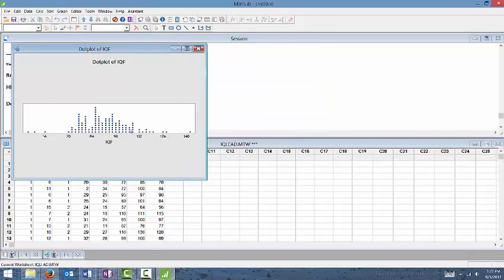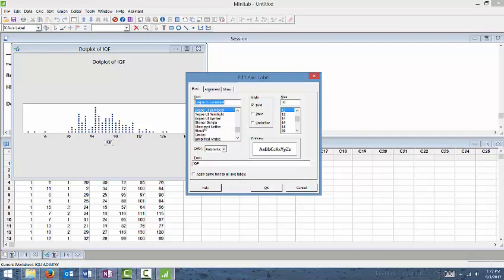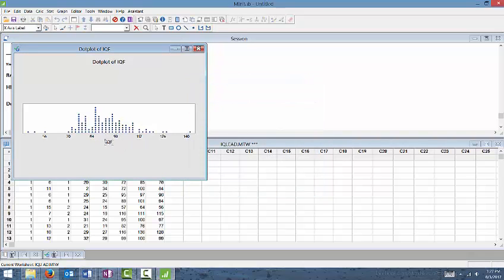So here is our dot plot, and so you can change things on your dot plot as well, just like you can for the histogram. You could click on this word IQF and you could do the same changes that you could do before with the histogram. And so I'm not going to change that. It doesn't really matter to me what the font is, so I'm not going to worry about that.